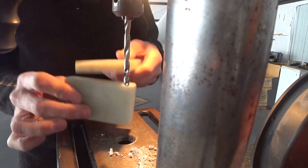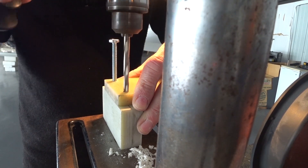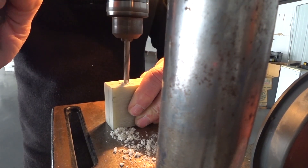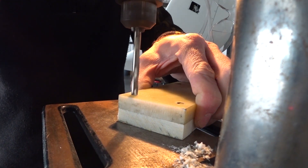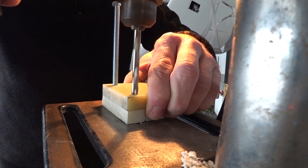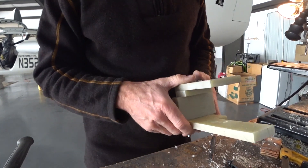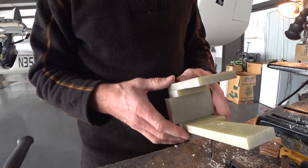Hopefully this sorts the problem out by anchoring that pulley, and of course I have to do both sides — left and right. I'm still getting this spacer block done here. My drill doesn't have enough travel to take it all the way through, so I've got to step it up on the platform. Then finally I'm doing this little extra half-inch piece that goes underneath. Then I can bolt the whole thing together with some long quarter-inch hardware-grade bolts and put that into place around the brackets for those pulleys.